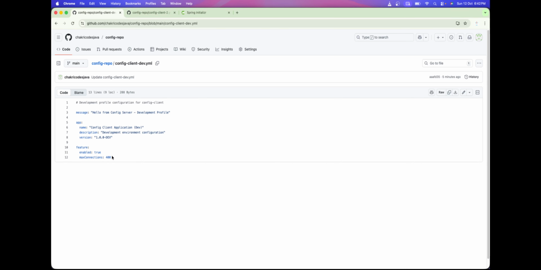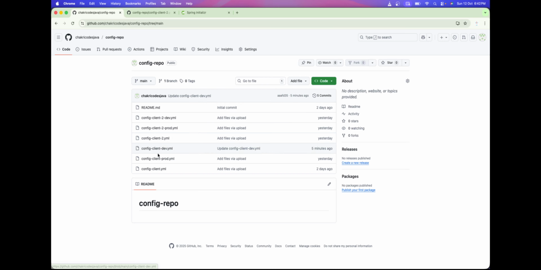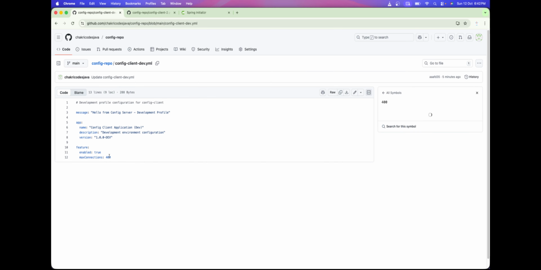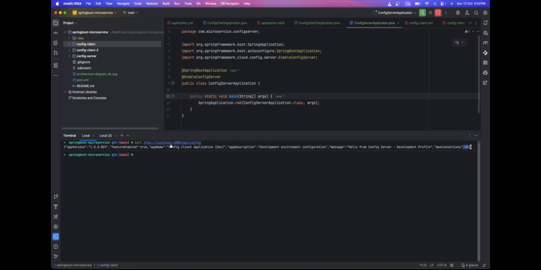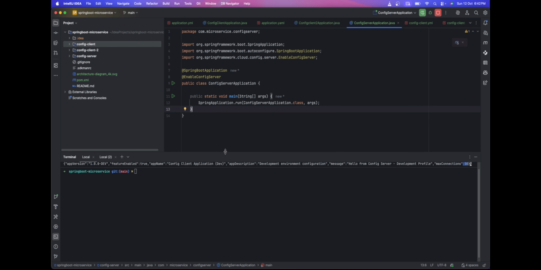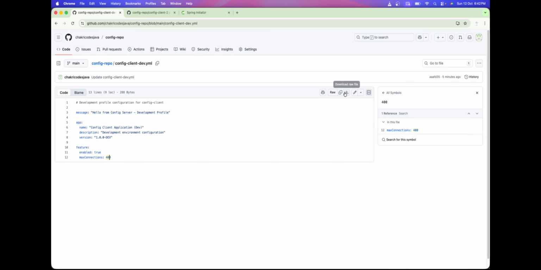Let's see what is there. It should be 400 there. Why is it not picking the 51? Okay, small modification, there is a mistake here.